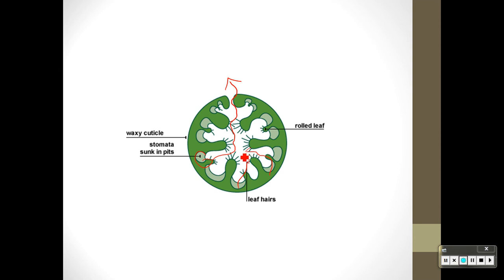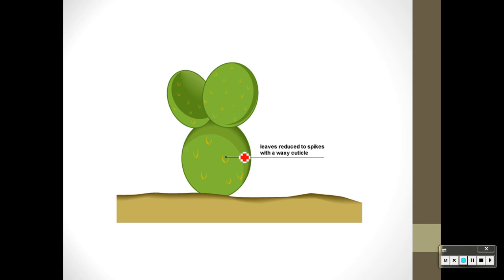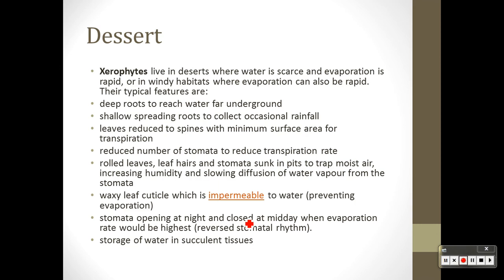You'll find that in xerophytes, the stems tend to be really swollen and full of water, so you cut a cactus open, you can't drink it. And there are no leaves, or very little leaves. Oh, the waxy cuticle, I forgot about that. The waxy cuticle in xerophytes is very, very thick. You'll find these plants are really shiny and hard to cut. They have a very thick waxy cuticle to stop water from leaving.